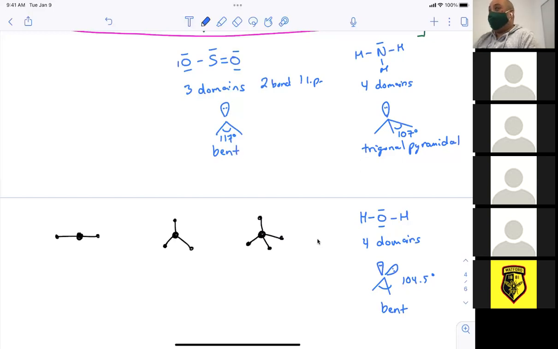Okay, minimize what you have to memorize. Even with HL, I'm going to show you how you can figure out all the shapes with just 5 overall shapes instead of memorizing all 12. You can start with the first 5 electronic geometries and convert them step by step all the way down to every other possible shape. Same idea with this, you just have more starting lines than you did the other one, and it will still work. So again, minimize what you have to memorize.